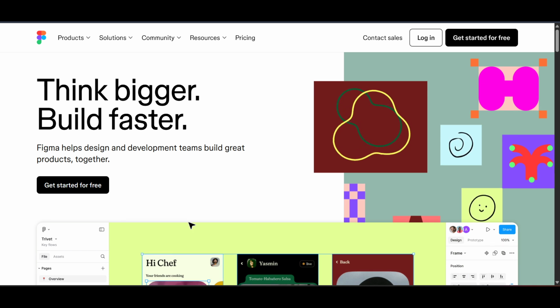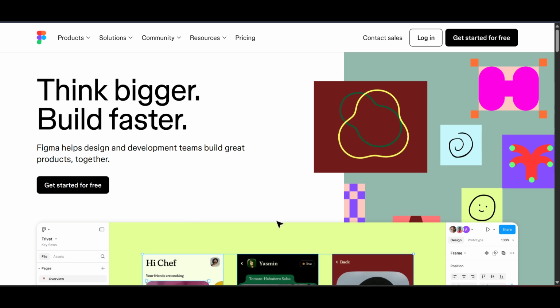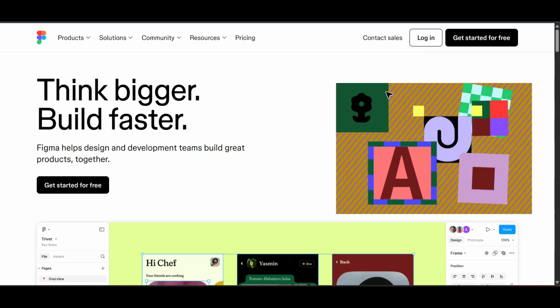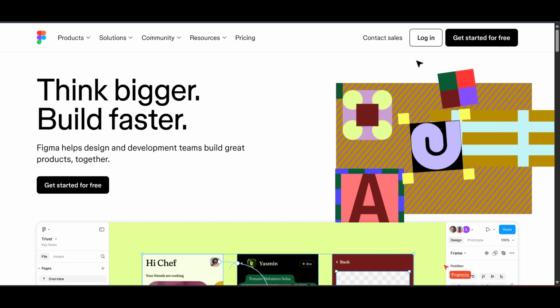First, make your way to Figma, which we all know is our go-to collaborative interface design tool. Once you're there, if you aren't logged in already, click on the Log In button. Enter your credentials and you'll be directed to your Figma home screen, where you have access to all your recent projects and design files. It's important to note that being organized here can save you so much time when switching between projects, especially if you're incorporating external plugins like Mapsicle and Figmap often.